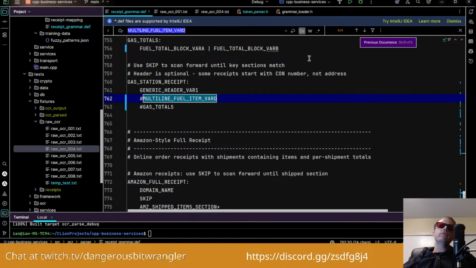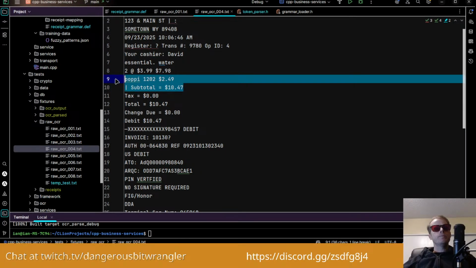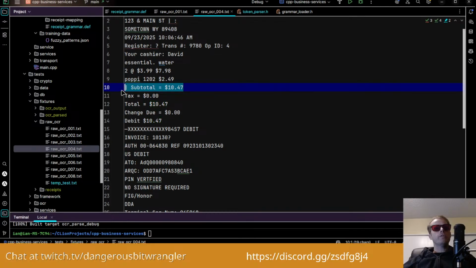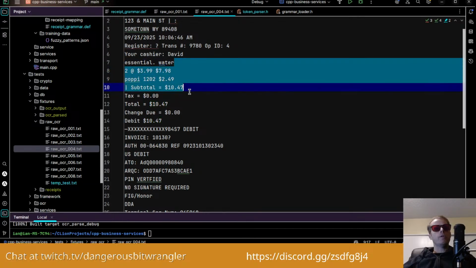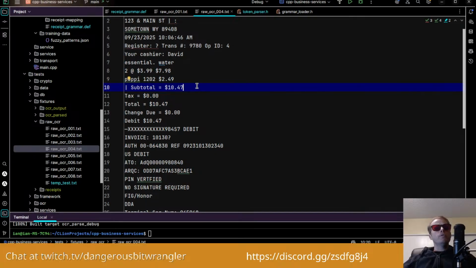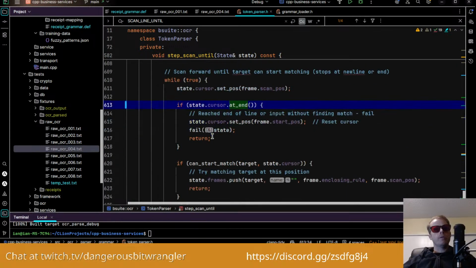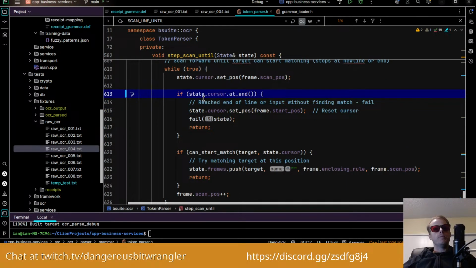Since these are receipts and they are structured relatively consistently on new lines, that's just how the OCR is going to output them. I don't want to treat this exactly like code, because if you look at code, take a basic if statement: you look for an if, then you know you need to expect an open paren and some other stuff inside of that, and it's going to scan the stuff inside of that.